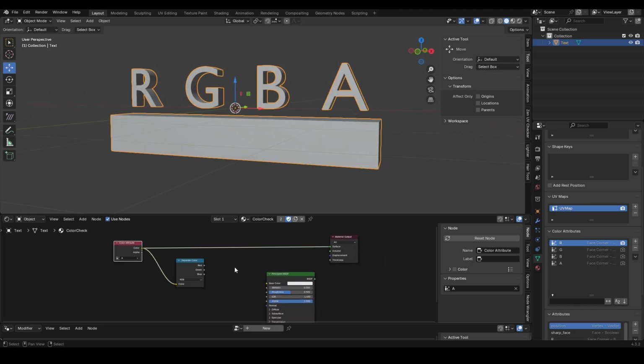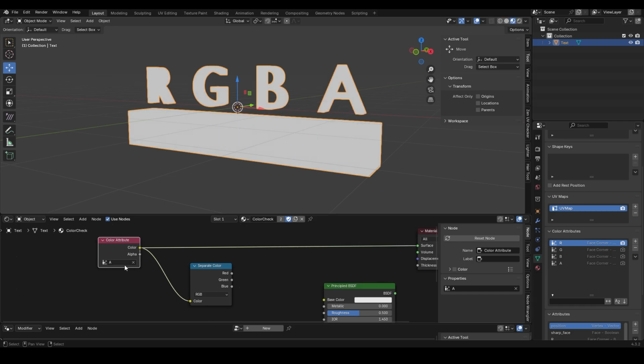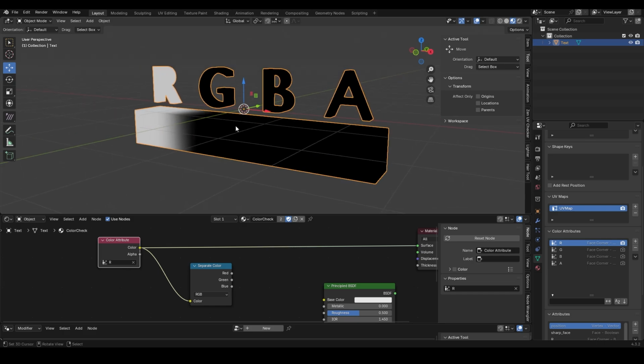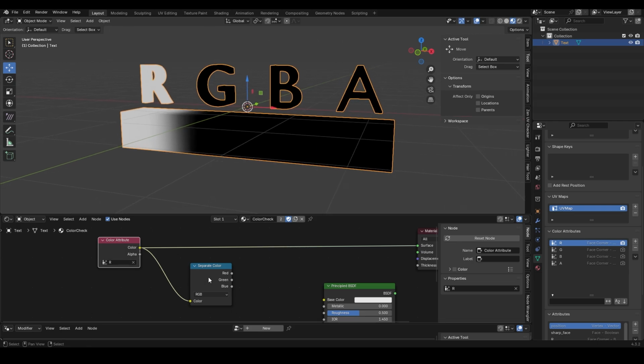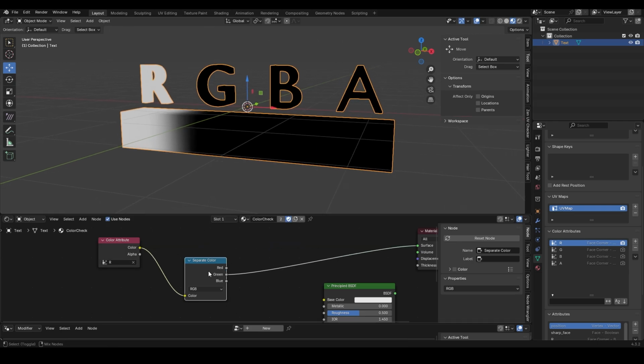Okay, this is a simple material node setup. In the material mode, I'll see the channel of every color attribute here. I will choose each layer. You can see the paint that I've done. For the R layer, I only painted in this area and all the rest is black. So even the separate RGB is similar to that, because it's all combined in the same RGBA.